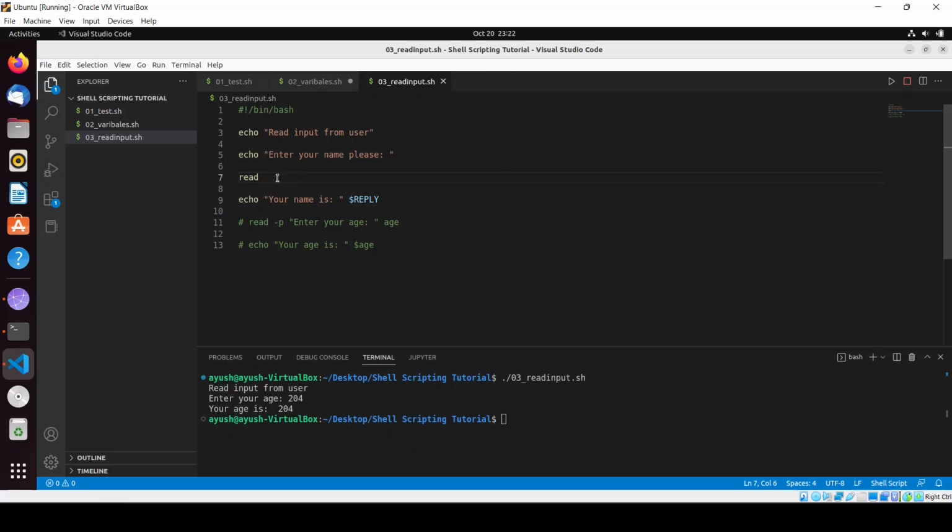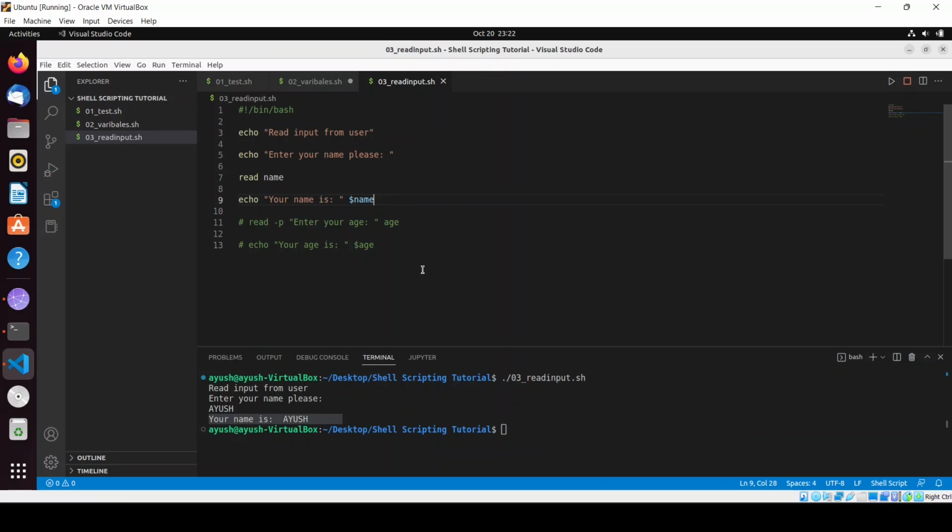If you don't provide the name of the variable, it will store the input into REPLY. I run this script again and write the name as Ayush, and you can see: your name is Ayush, without any use of a variable. That is not a very good practice, and it is always advised to use variables. So I will give it the name here as name, and use $name. We are good to go.